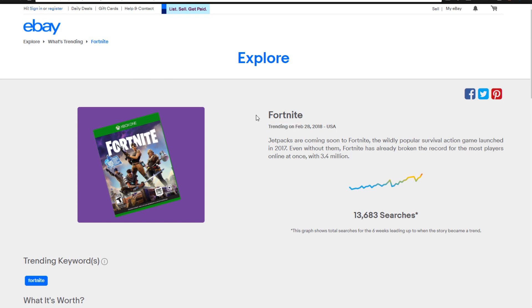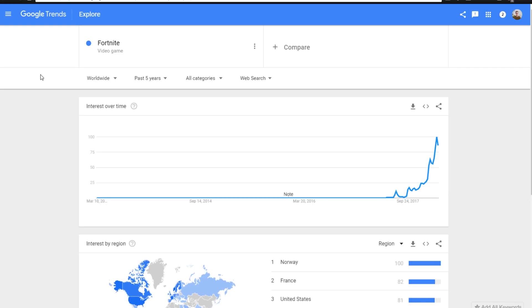So another tool that we could utilize in combination with explore.ebay.com is the Google Trends tool. This trends tool allows you to search for anything — just search for Google Trends and you'll find it and can explore different trending topics. I wouldn't recommend just looking at trending topics in general in here, because they're mostly news related and not very helpful for finding AliExpress type products or different types of topics to look into to sell.